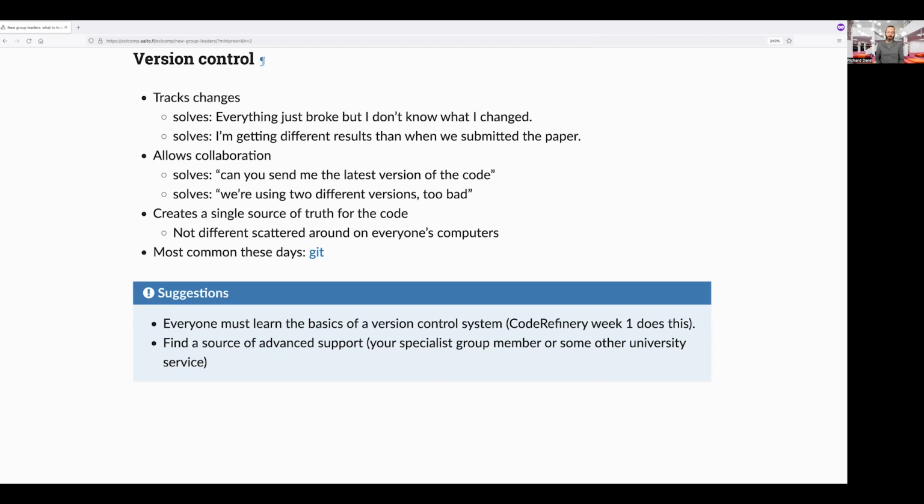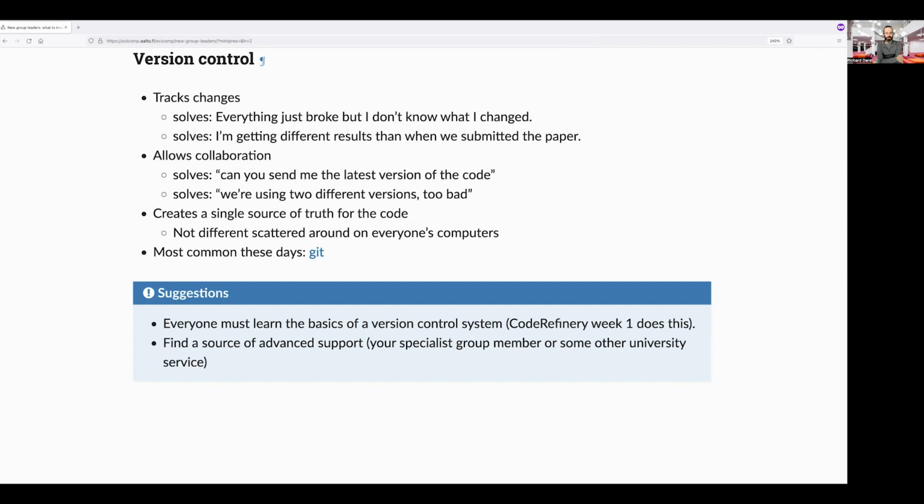That's great, but it doesn't have enough structure for things like big amounts of code. It can't let you see individually what's happened and what's changed and revert back while keeping new changes and things like that. It also allows collaboration. So no longer do you have to go emailing things back and forth, which is basically the way stuff dies.